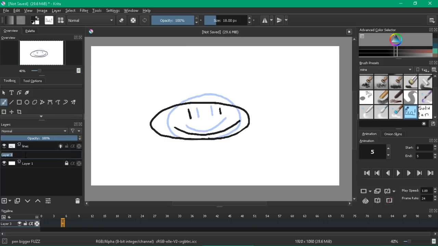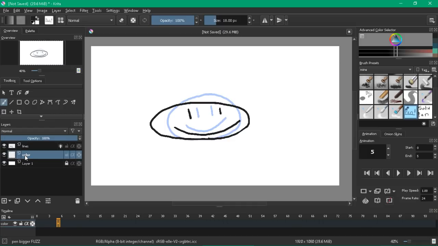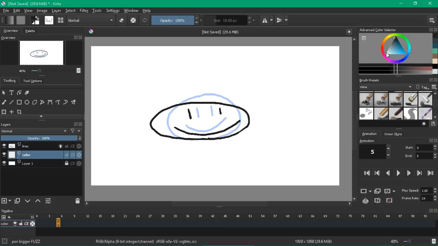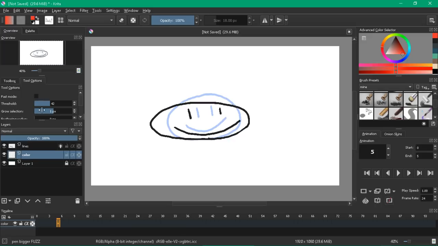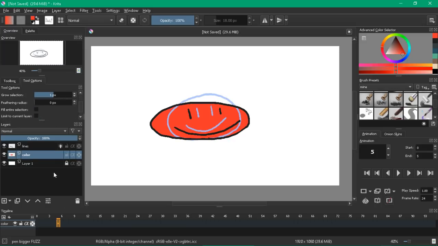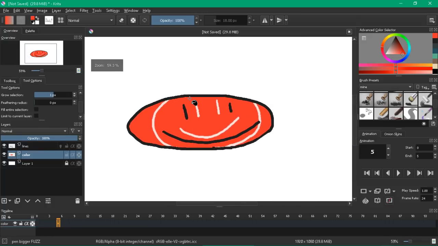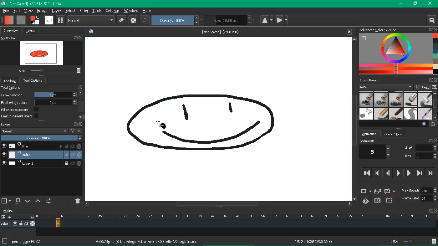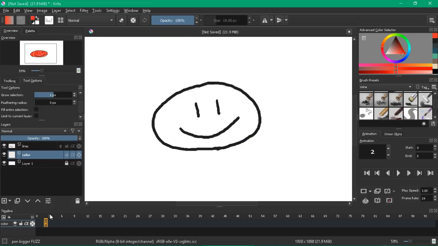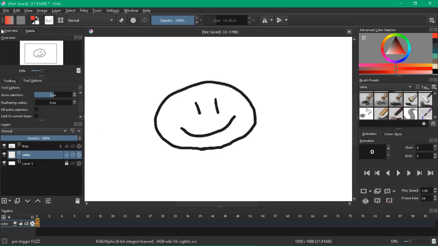I can't remember if they've fixed it, because I'm actually using an older version of Krita. But there's this weird glitch where if you have the onion skin on, whoops, my bad, and then you go to use the paint bucket tool, it'll... here, let me turn off the onion skin. You see this? I can't remember if they fixed this in Krita 4.2, but I should probably report this bug to them if they haven't fixed it. But otherwise, just turn off the onion skin when you're doing bucket tool stuff.